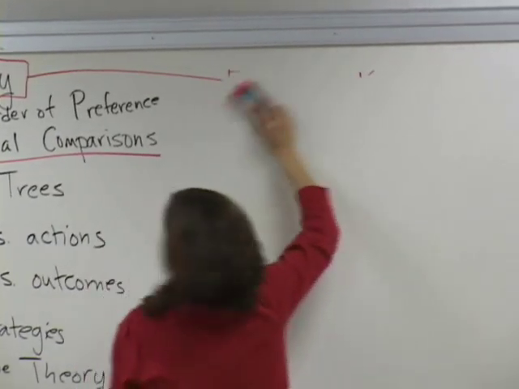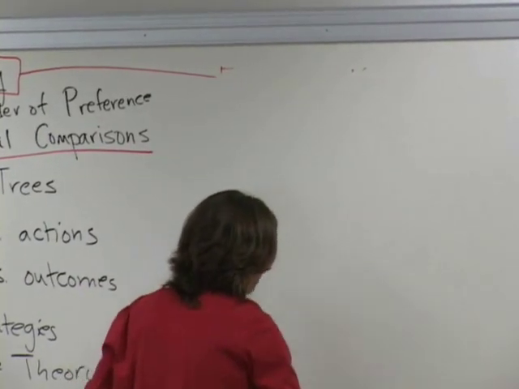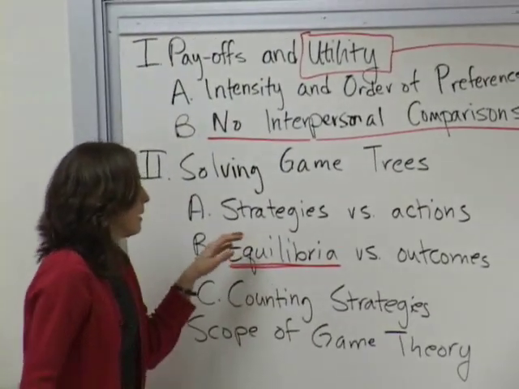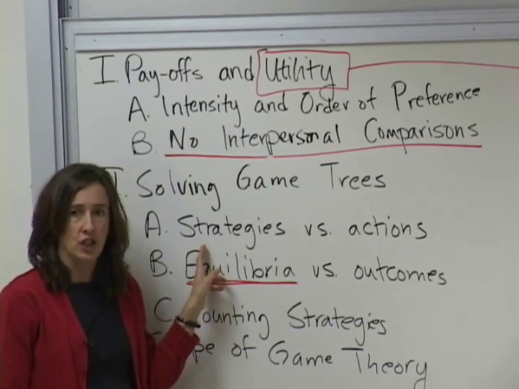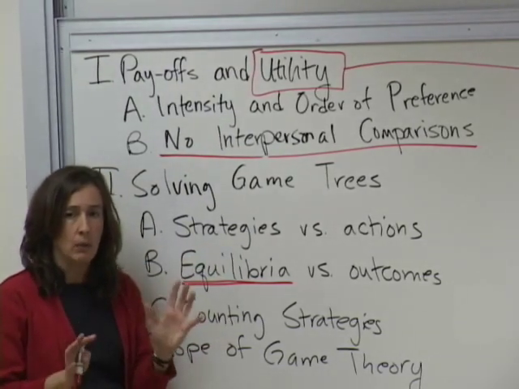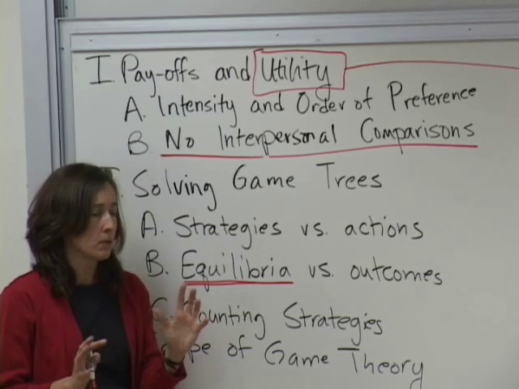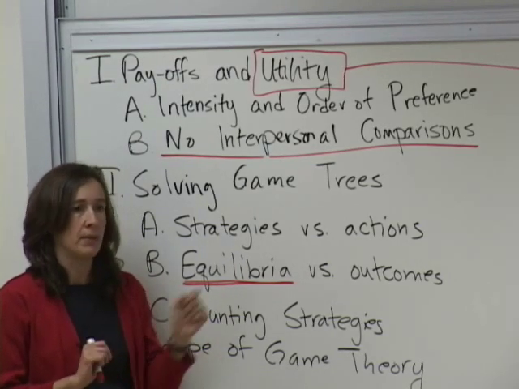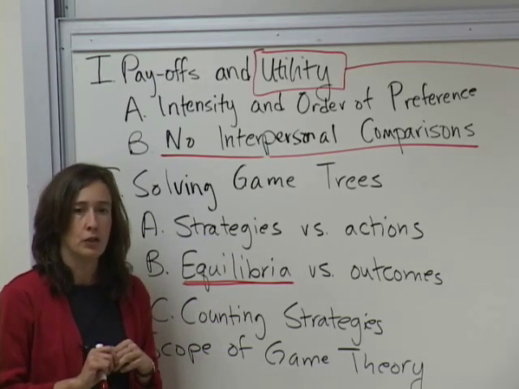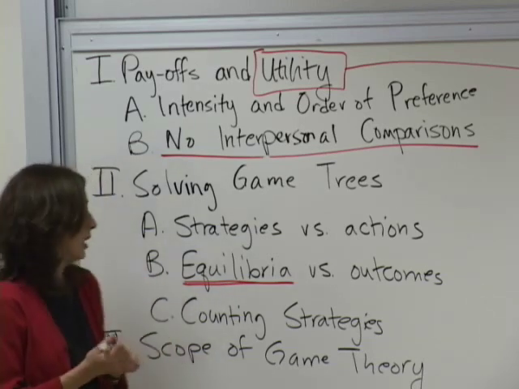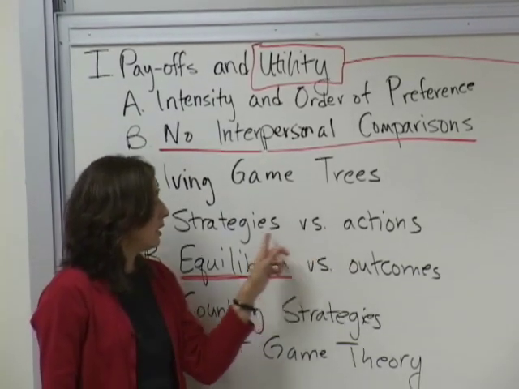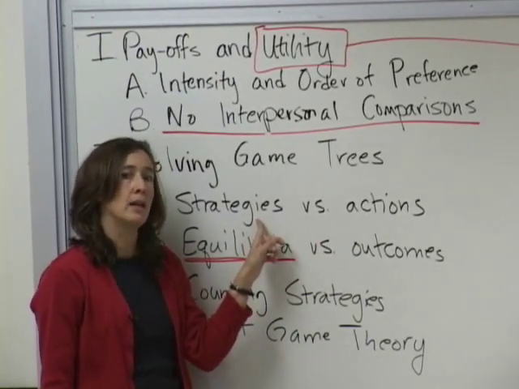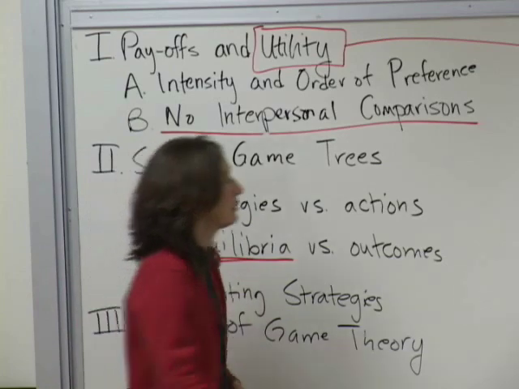So I think I will just put a couple of definitions here. First of all, I'm going to make a distinction between strategies and actions. In ordinary language, those two things could mean the same thing. In this context, what's your strategy? What are you going to choose? They almost seem synonymous. In game theory, a strategy is a more complicated thing than an action. Okay, so let's say why.